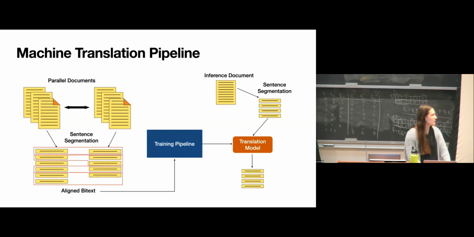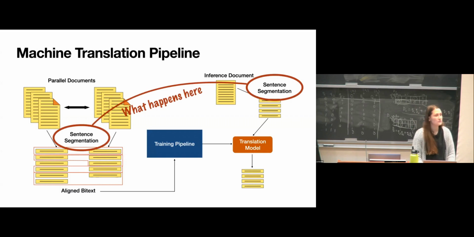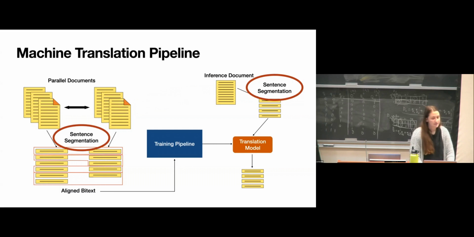So a lot of the initial work that I did is investigating these two pieces of this overall pipeline and investigating what happens when you remove more errors from segmentation and what happens when you vary the segmenter that you use in each of these locations. So the TLDR of that is that at inference, you don't get a lot of difference.